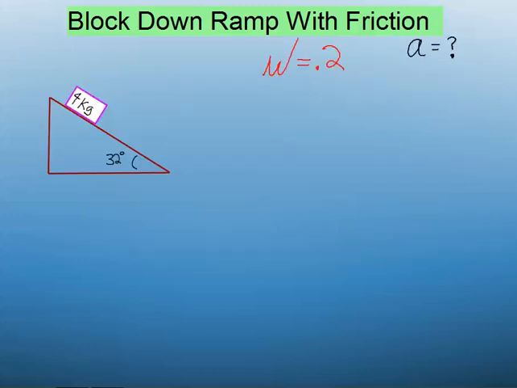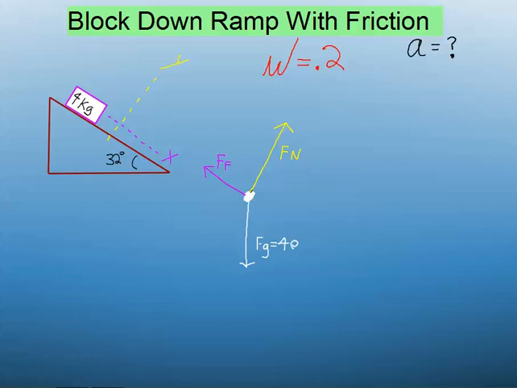First of all, we know that the block is going to accelerate down the ramp and that it's not going to fly up or down, which means we can define this as the x direction to make things nice and simple and call this the y direction. So that's exactly what I'm going to do. And then I'm going to draw a force diagram using those newly defined axes. To keep things as simple as possible on the force diagram, I'm going to draw all of the forces in the y direction in yellow and forces in the x direction in purple.